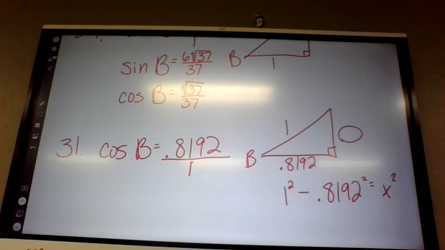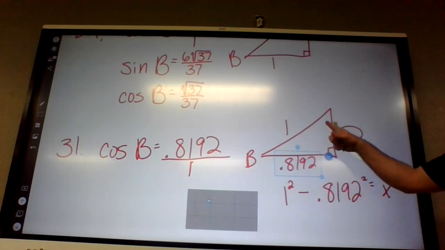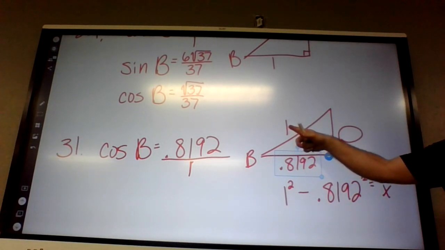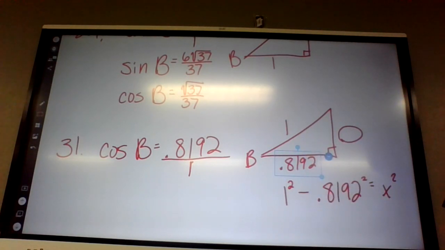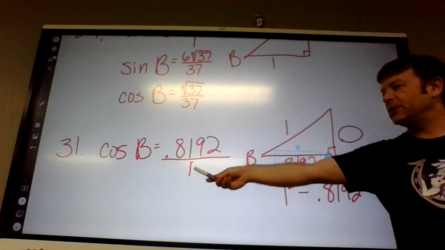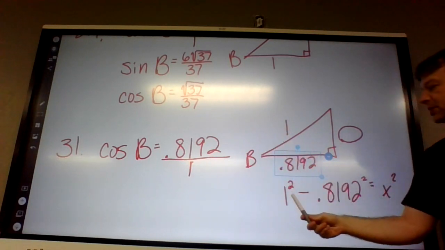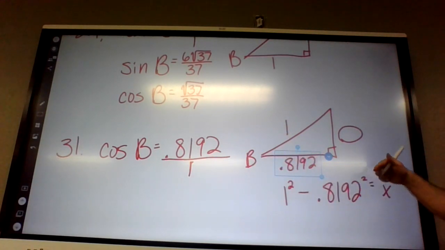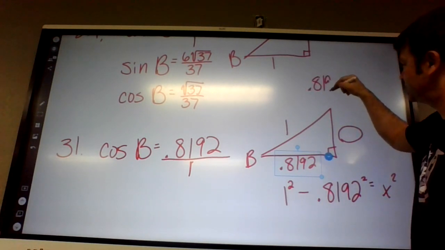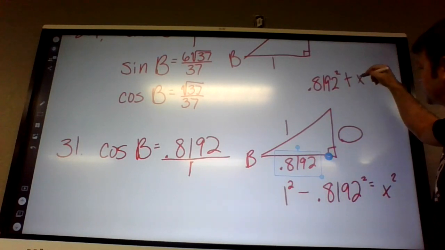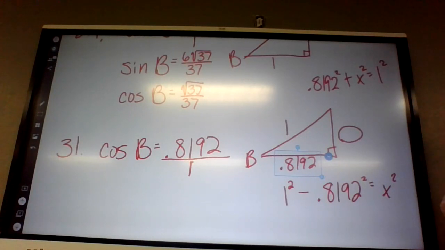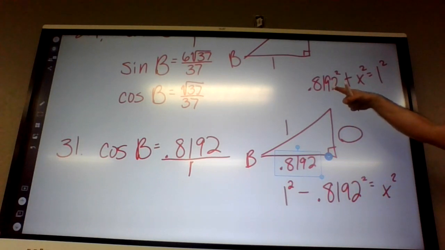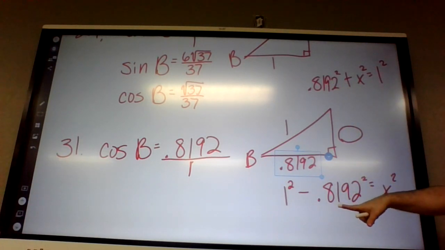A squared plus b squared equals c squared. But why is c squared not 1 squared? It is 1, because that's the hypotenuse right there. And that's 1 squared. Oh, I just changed the order. So it's 0.8192 squared plus x squared equals 1 squared. I thought we'd already used this trick before, but I just kind of fast forward to the subtracting part. I just subtracted this.